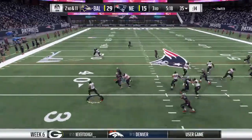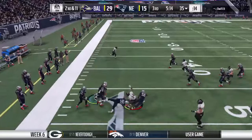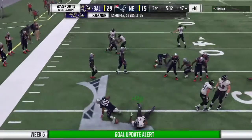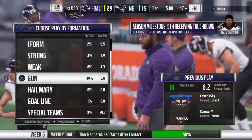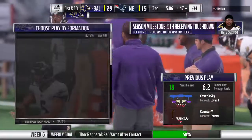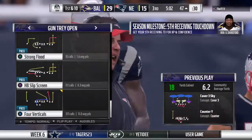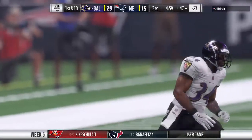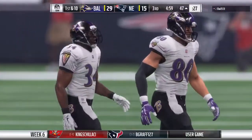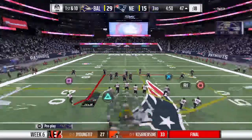A handoff as they run the counter play. And he'll be taken down, but not before he gets into enemy territory. A big one there for the Ravens. It goes for 18. They're trying to show that they can run the ball and protect this lead. Give it to the backs, play a little bit of keep away, don't you think? And that's probably a good philosophy at this point, going to make that defense stand up and stop them. So it'll be first down here after the run.